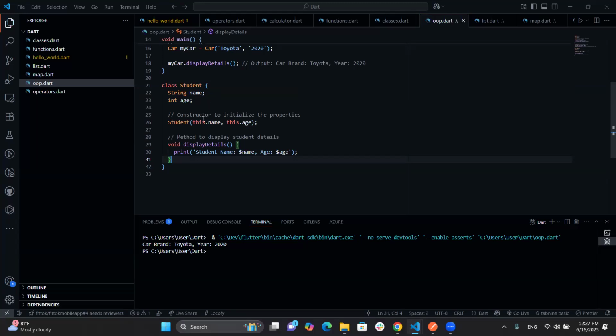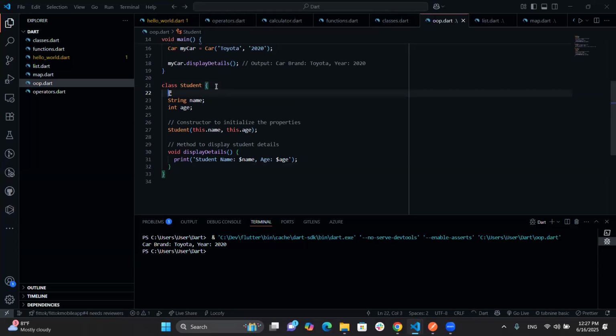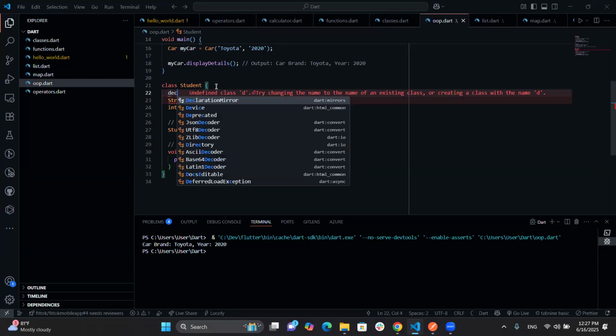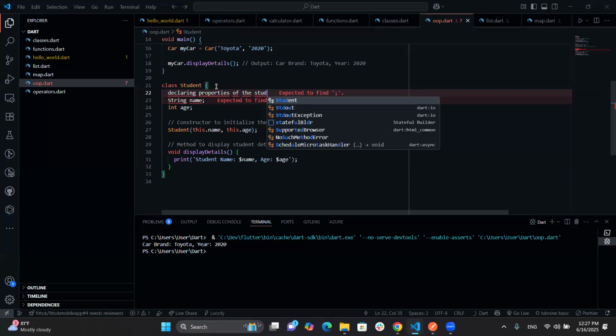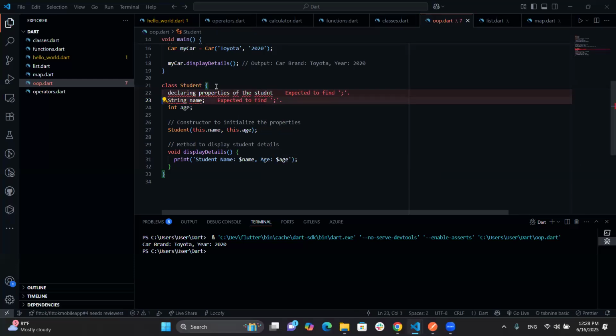These are properties. Okay. Then the constructor initializes the properties. Here you are declaring the properties, all right, or initializing. Constructor to initialize the properties. Then you have a method to display the student details, name, age, could be more, all right?